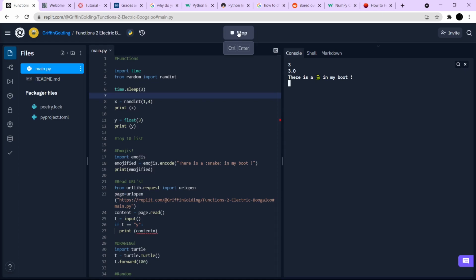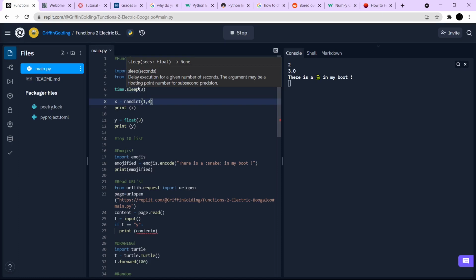There's stuff that's built in, like the float function. It will take an integer and make it a float, as you can see here, 3.0 instead of 3. And then there are user-defined functions, which are third-party things like import emojis. And then there are also modules like time and random, which aren't already built in but aren't third-party. They're made by Python, but those ones are weird.